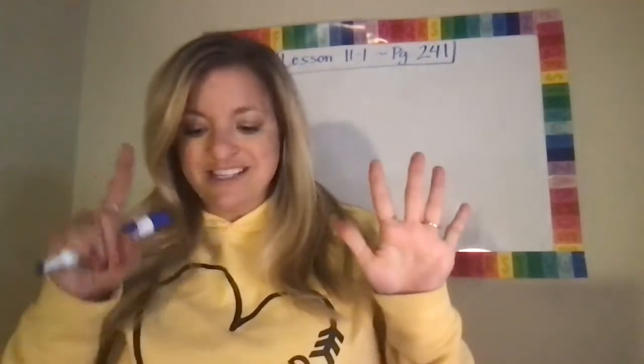What we're going to learn is how to understand that the two digits of a two-digit number represent amounts of tens and ones, which we kind of already know because we've been working on base 10. Understand the following as special cases. 10 can be thought of as a bundle of 10 ones called a 10. The numbers from 11 to 19 are composed of a 10 and 1, 2, 3, 4, 5, 6, 7, 8, or 9 ones. So if you ever want to read that, that's exactly what we're learning.